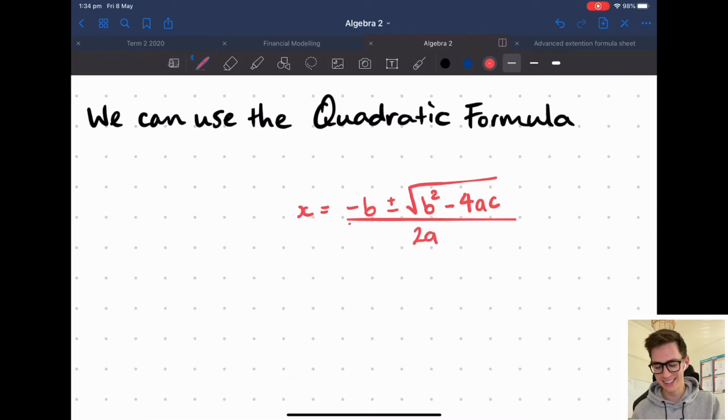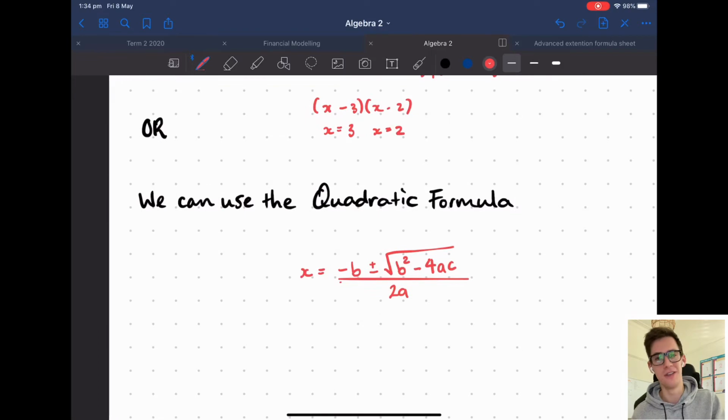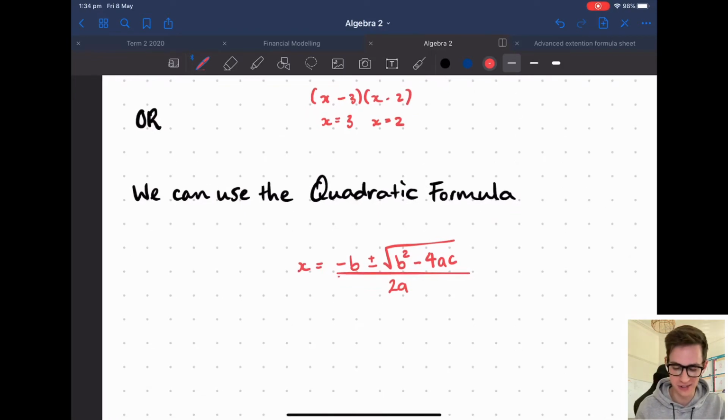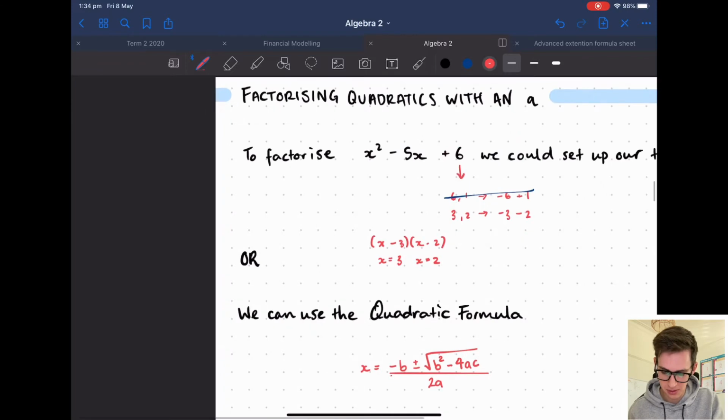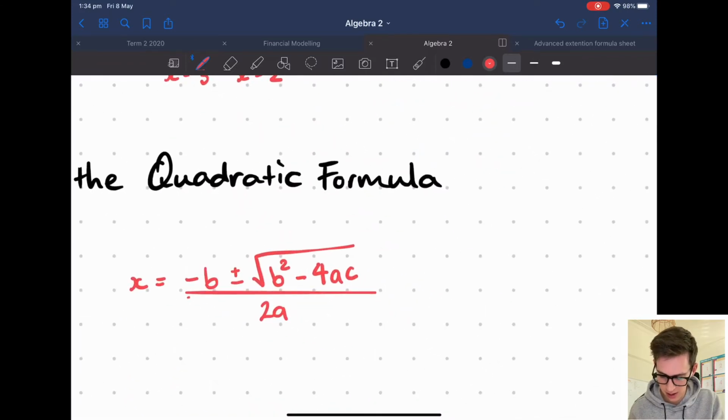So that is the quadratic formula. You don't even need to remember that stupid story because it's on your reference sheet right here. And if you're doing an exam, we're happy to give that to you in year 10 as well. Now we'll do the same example as up there. So we had x squared minus 5x plus 6.